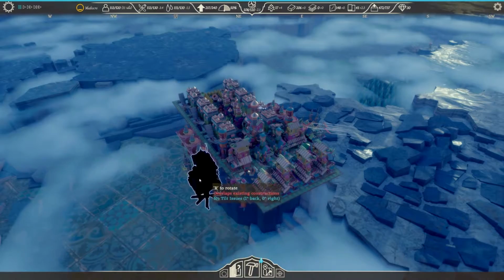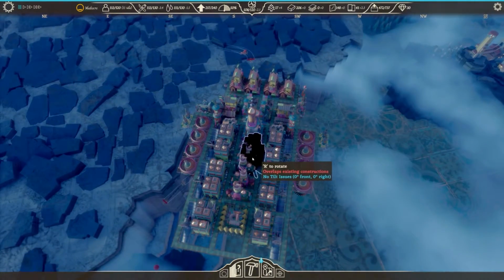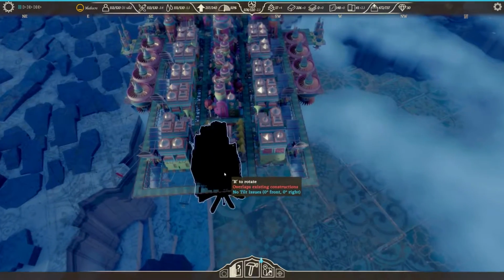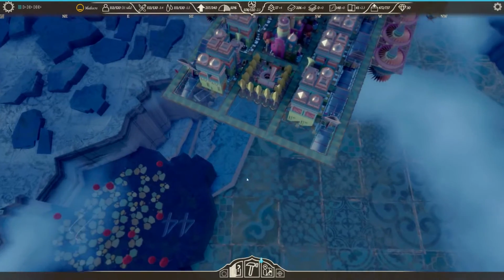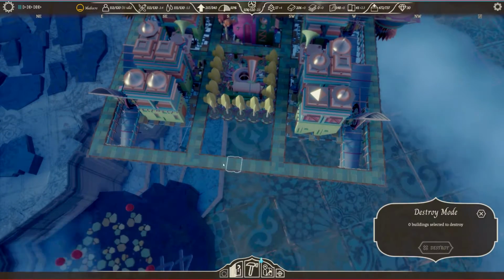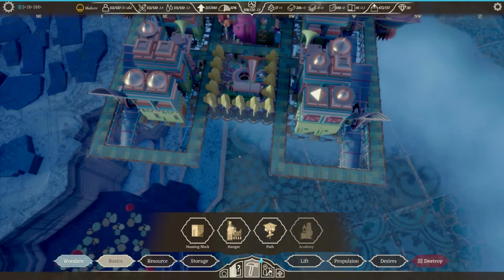Wonders, there's the Great Library. We have a Great Library. Where do we want to put said Great Library? Well, I think it's going to be going right on the front there. So we will delete this. I'm hoping that it just has an unlimited range, but we will find out.